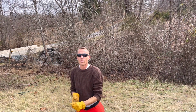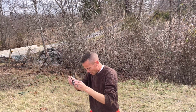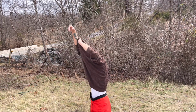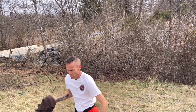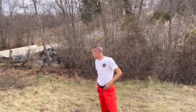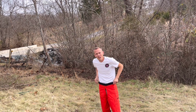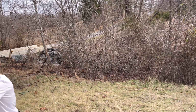Ooh, one of the things that I forgot to show you is, maybe I did show you, I don't think I did. My father-in-law, Steve, had Hogtown Homestead t-shirts made for me. I don't know if you can see that, but there's the logo, Hogtown Homestead. So I opened these up on Christmas, and I thought that was a really thoughtful gift for him to get us. So anyways, I'm getting to work, starting up the chainsaw.